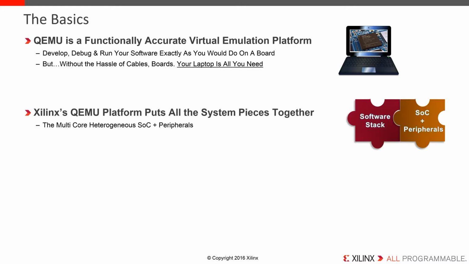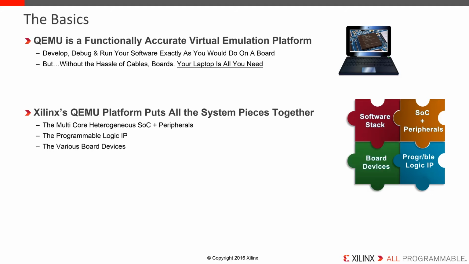Xilinx's QEMU connects all the system pieces together for you. Taking the Zynq UltraScale+ MPSoC as an example, you can run simultaneously all 4 ARM A53 cores and/or both the ARM R5 cores, including the various peripherals in the hardened processing system. This gives you the ability to develop across different subsystems and their interactions. As of the 2016.3 release, and based on Xilinx innovations, you can interface your software transparently with models of your programmable logic IP as well as various board devices. So we really are pulling everything together for you. This is a truly powerful emulation platform. Your software components, like your kernel, drivers, frameworks, and applications, are unaware that they're running on a virtual emulation platform.